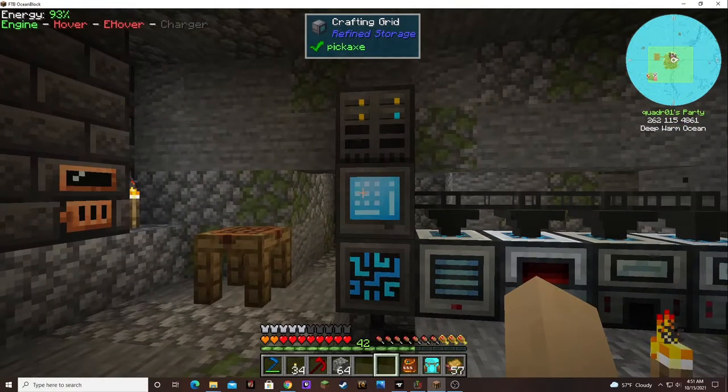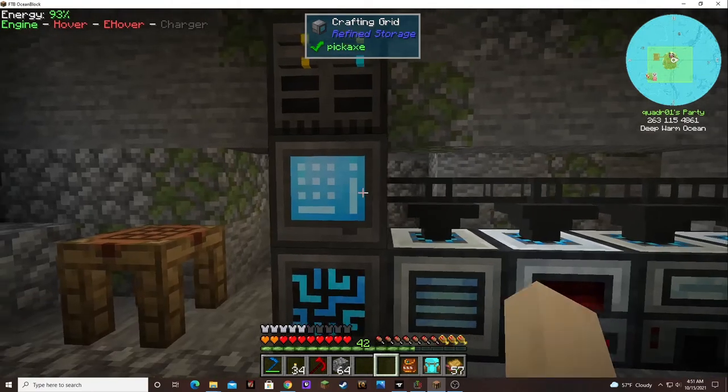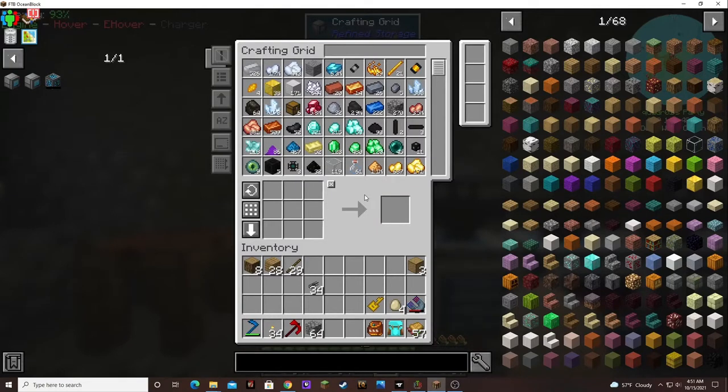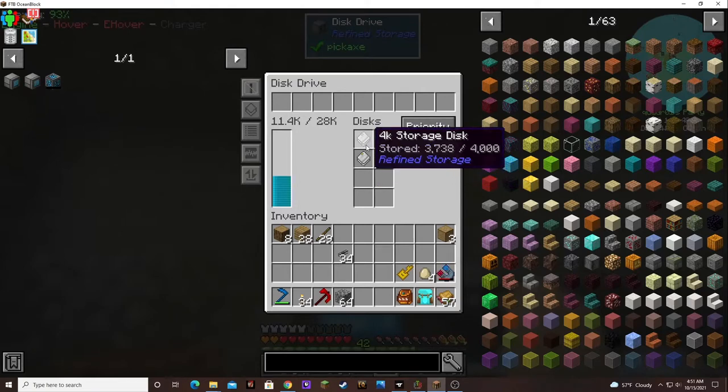I made several 4K storage discs and they were all filling up. I put everything in there. So I went ahead and made the 16K and put it in there. 16K storage, and it's already starting to use it. So what I want to do is get another 16K. I need a disc manipulator, I think, so I can pull all the stuff off of there without having to manually do it one by one.